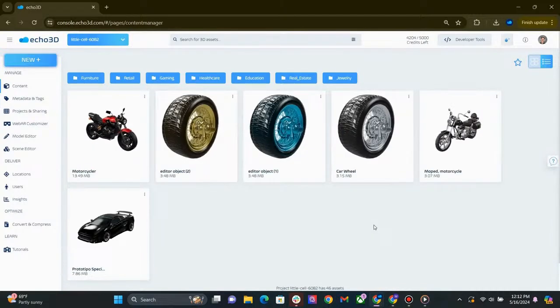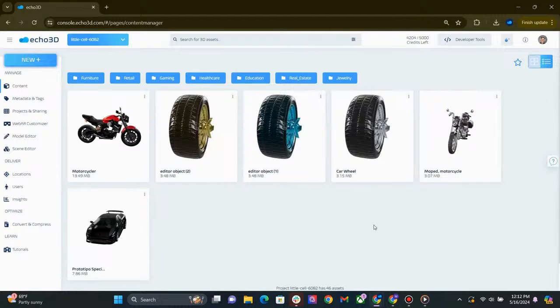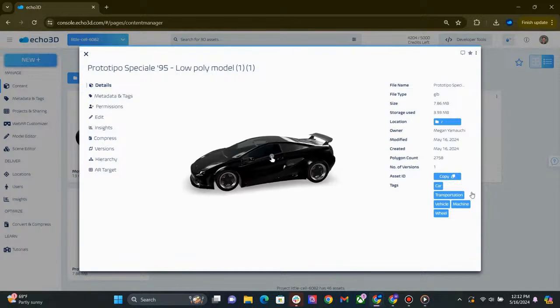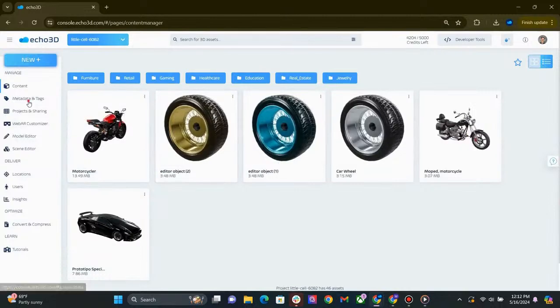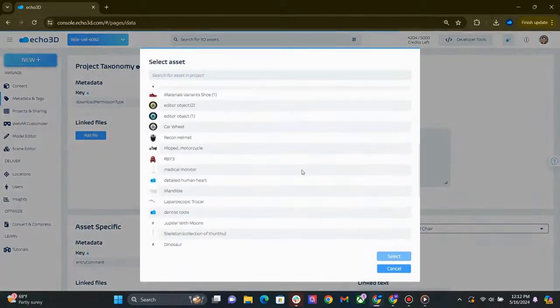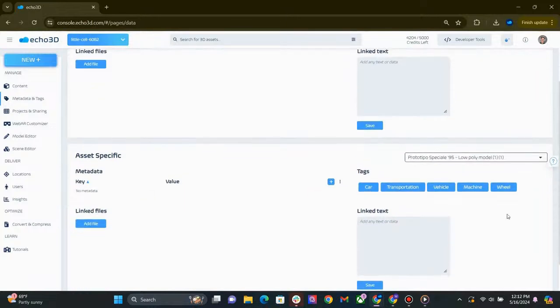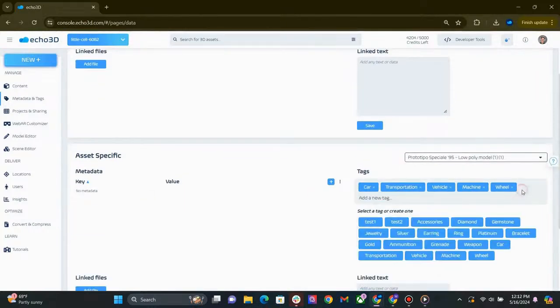For tagging, we have this really cool AI-generated tagging feature. When you upload an asset to the console, or choose from our 800,000 plus free models, it will populate these AI-generated tags based on your asset for you to choose from. It will show up here on the content card, and if you go to the metadata page, it will show up here as well. Additionally, if you don't want to use the recommended tags, you can create your own. And in order to remove them, you just have to hit the X.